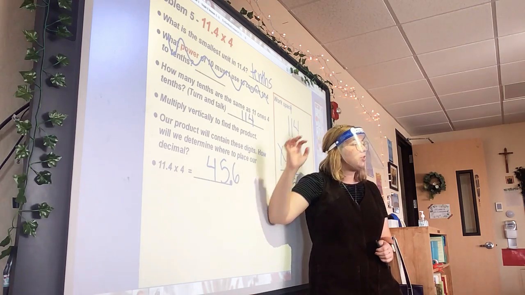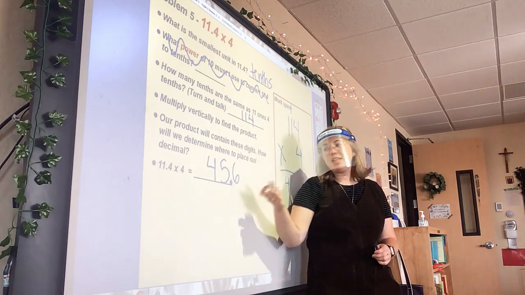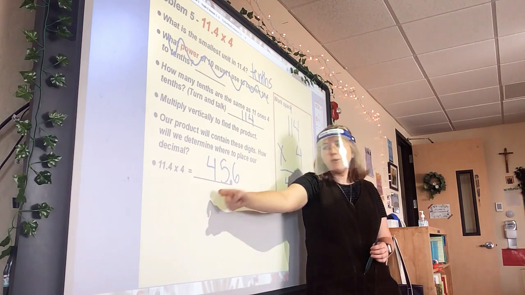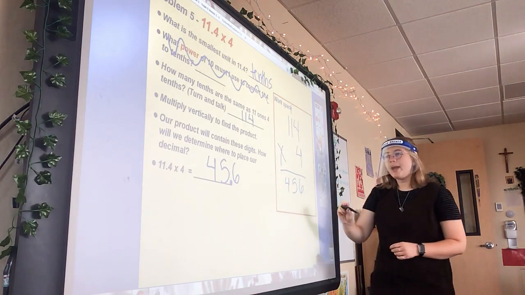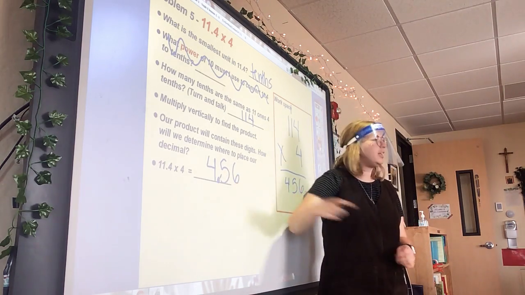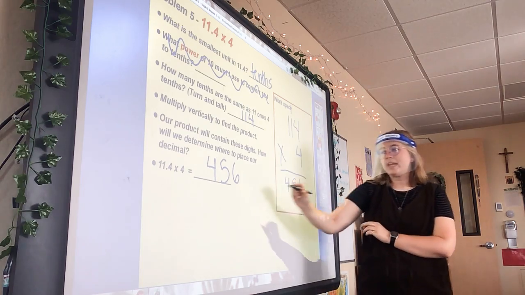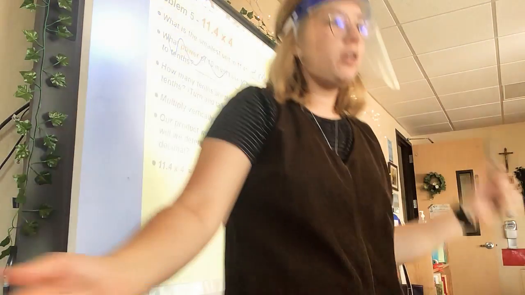Okay? So using the whole numbers, if I multiply those together, I get 44, which means my whole number in my answer needs to be around 44. Is 45 pretty close to 44? Yes. Okay. What about 4? Is 4 pretty close to 44? No. Okay, so that's how you know that it needs to go right there. Okay, we gotta go. So please put that away, get your reading stuff, and go to the hallway.